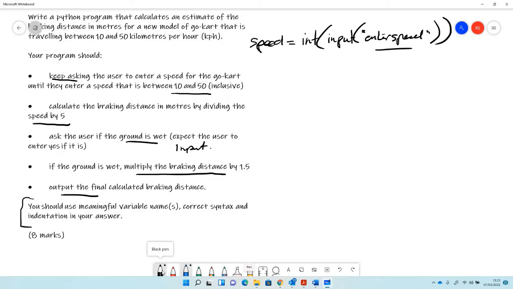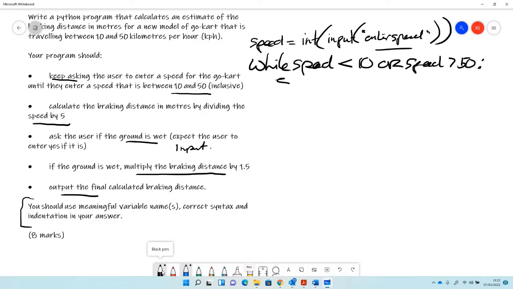So now we need to do this handling, testing whether it's between 10 and 50. So we'll use a while loop. So while speed is less than 10, sorry, or speed is more than 50, then we'll get the speed again by just getting that input again, exactly the same piece of code.